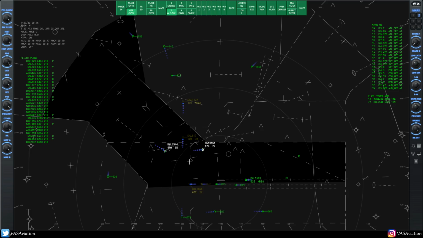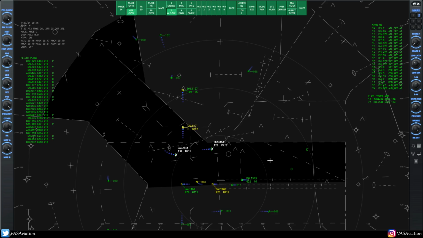Turn left heading 090 down to 12,000, Delta 2544. Actually, the downwind heading is more of a 095. 090 is kind of separating from the downwind, and the 100 is just getting in. So actually the downwind heading is kind of a 095. SkyWest 4454, turn 10 degrees right, descend and maintain 7,000. 10 right down to 7,000, SkyWest 4454.